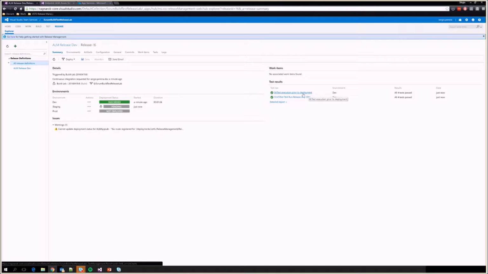I've called this test execution prior to deployment so that we know that this has been executed prior to deployment. And in this case, it's just running the exact same unit tests, but in real life you would be running your coded UI tests, your performance tests, and so on and so forth after the deployment has been completed.